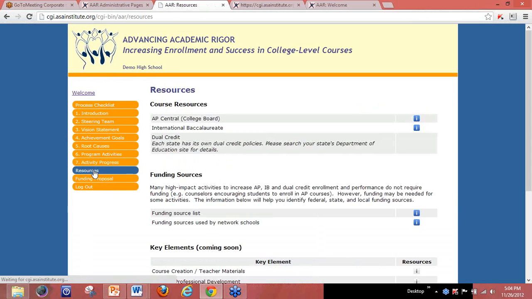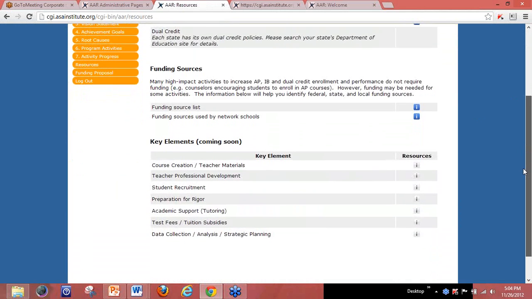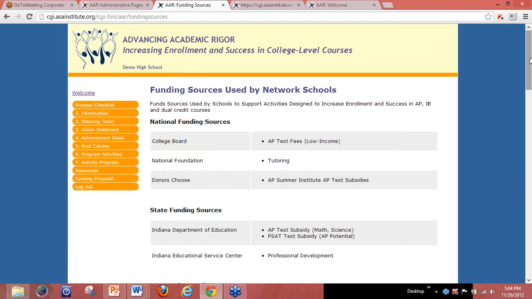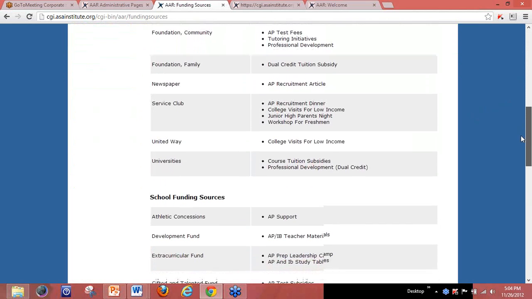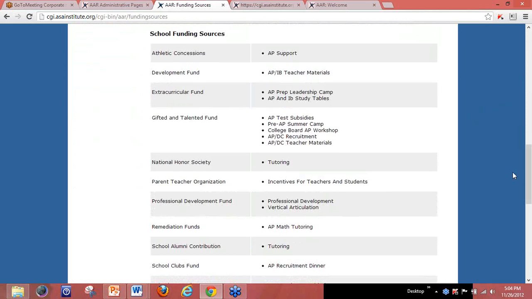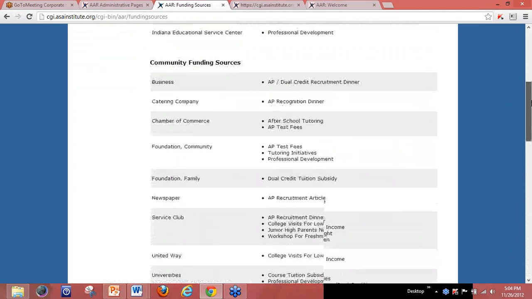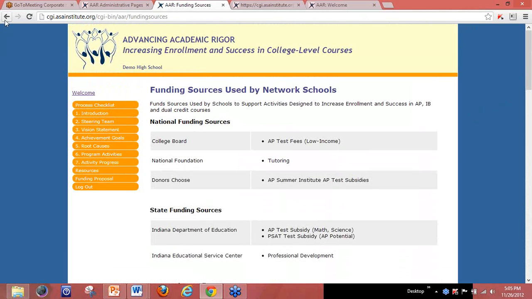A couple other tabs to show you. There's this resource tab. That is a set of resources that we're building. There's funding resources. And one thing you might find really interesting is we pulled off from all of the old AAE funding applications. You may remember we asked you what other sources are you using for funding besides the Lumina funding. And this link goes to a list of all the other places that the AAE schools have used to get funding. So you might check to see where other schools are getting funding for AAE kind of stuff from, and there may be those local funders in your community too that you can go to for funding, in addition to the generous funding that you've gotten from Legacy Foundation and through Urban League.